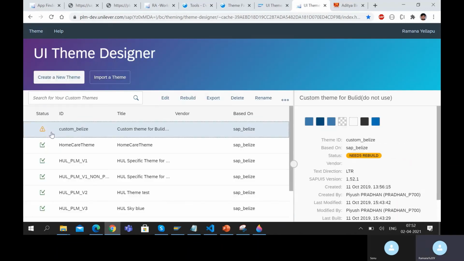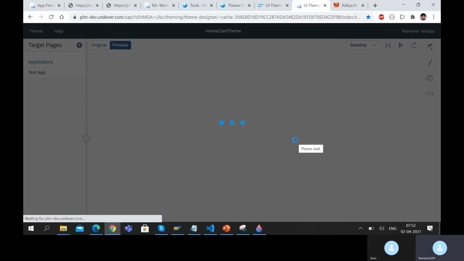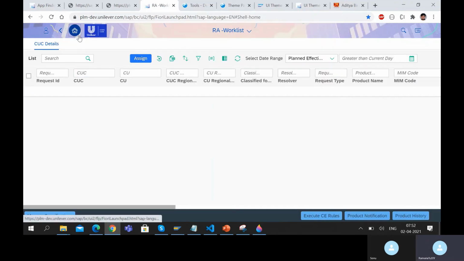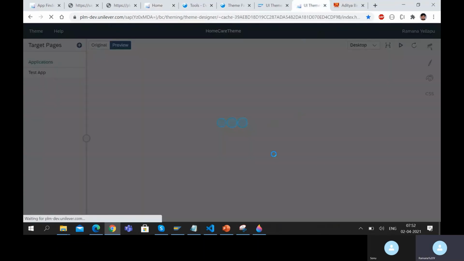Close this, this is the wrong one. Let me show you how this looks. This is managed by me. You just have to double click it and it will automatically open. I'm showing you how I have made this complete change. This is the one which I have changed already. Let me show you that.